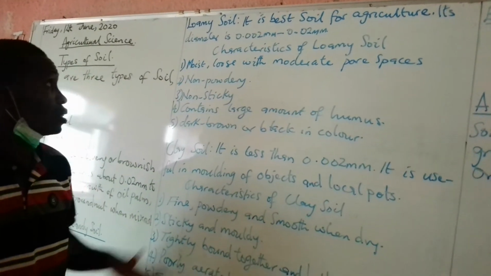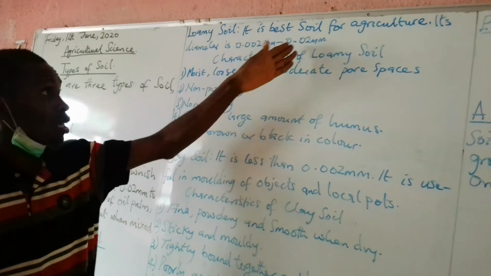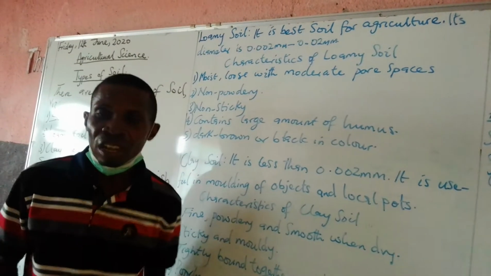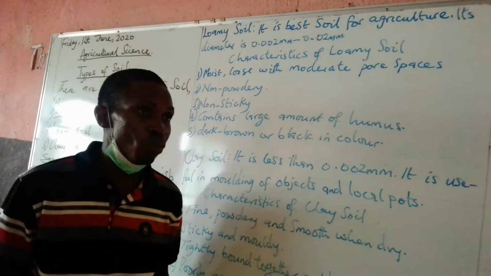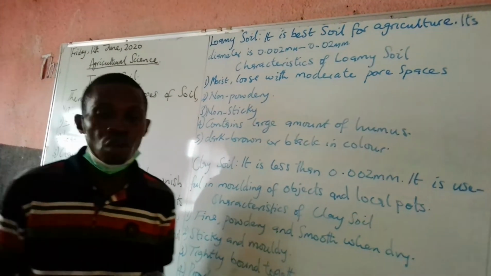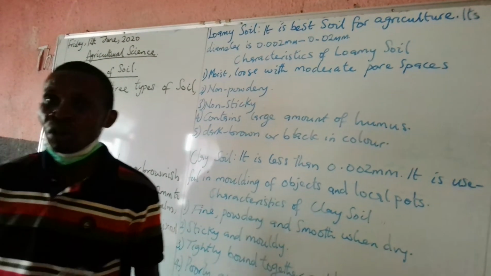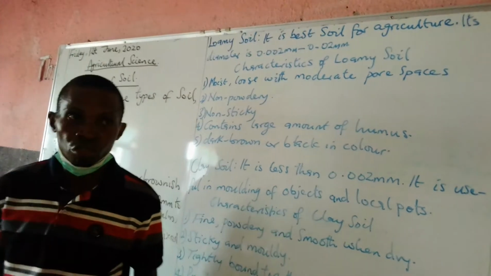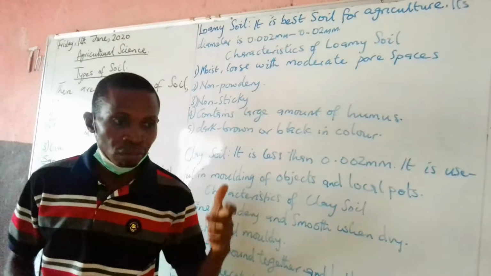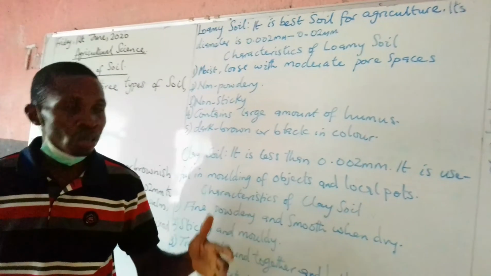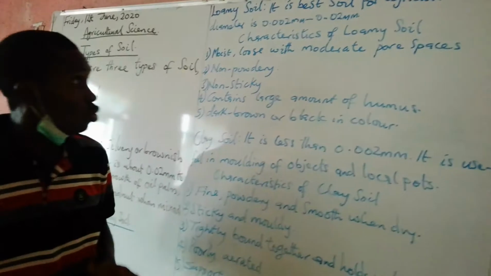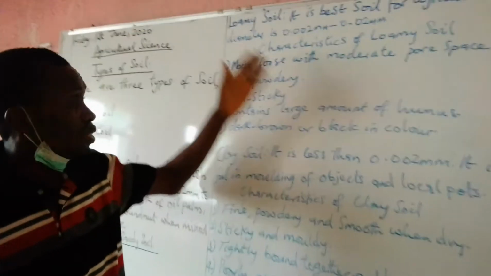Agriculture. The diameter is 0.002 millimeter to this, and that means most times the pore spaces are very slim, very small. It's not as in sandy soil. Now, when you also look at loamy soil, most crops do well in loamy soil. Majority of crops in agriculture that we consume, call it vegetables, tubers, roots, spices, nuts, fruits, mention them, they do well right in loamy what? In loamy soil. What are the characteristics of loamy soil?